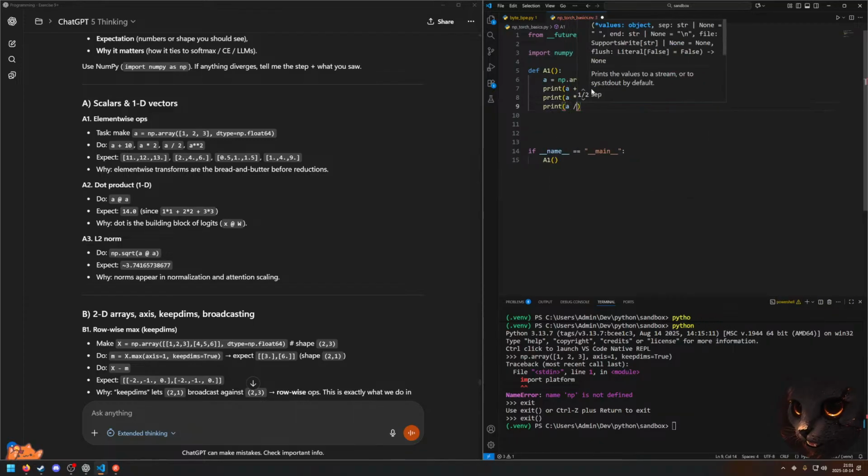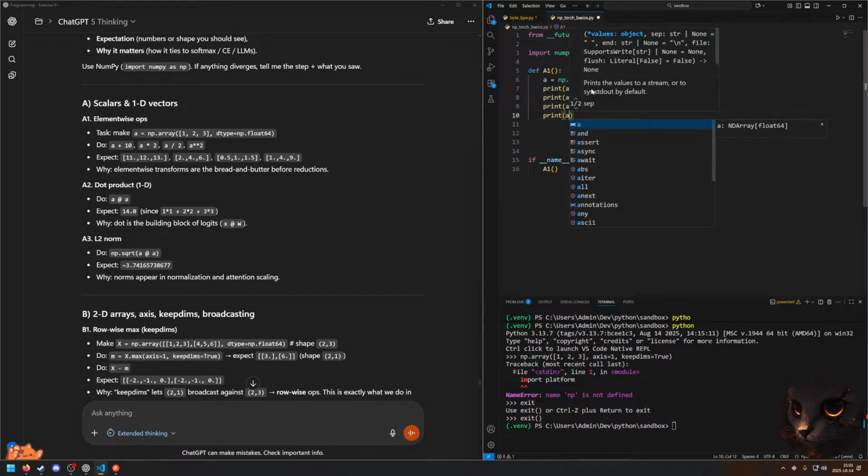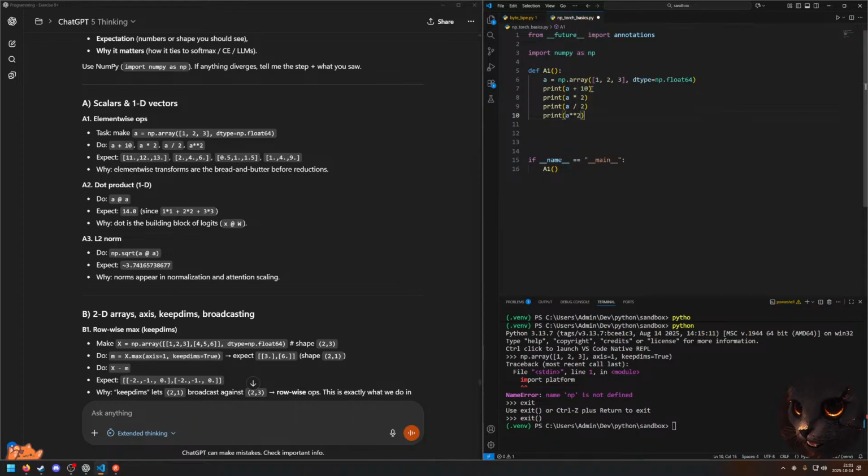Print a divided by 2. And print a raised to the power 2.